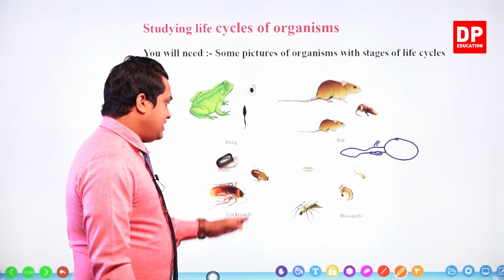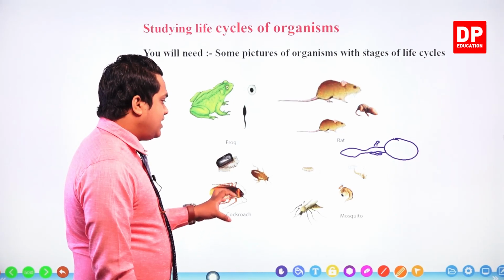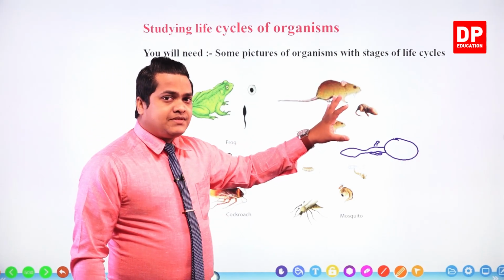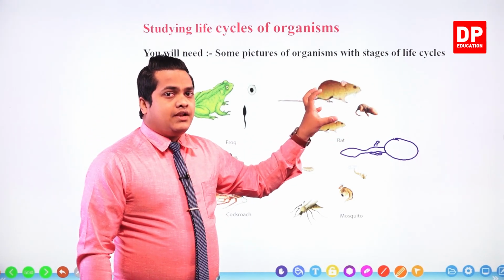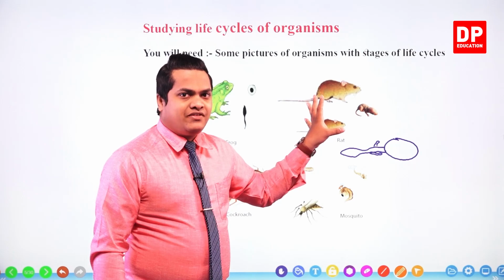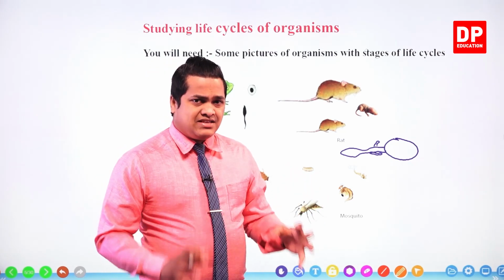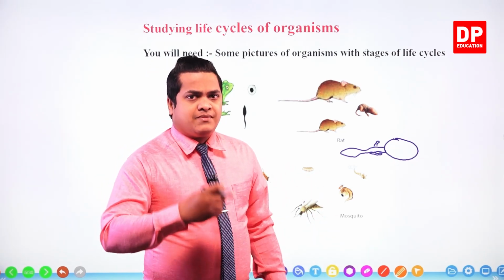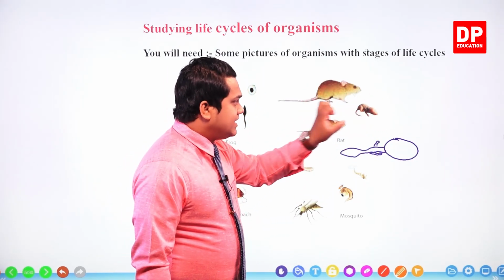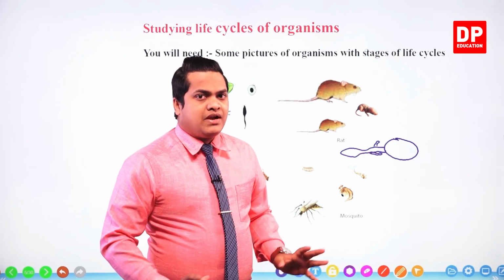By looking at these two figures, you can observe there is a considerable change within their morphological features. Here their body shapes and appearance are somewhat similar, up to 90% we can say similar. But 90% means that when you are looking at these things, we can actually say that they are 100% equal. 90% equal means the majority is equal. By looking at this infant, you can say that ultimately it is going to be an adult rat.